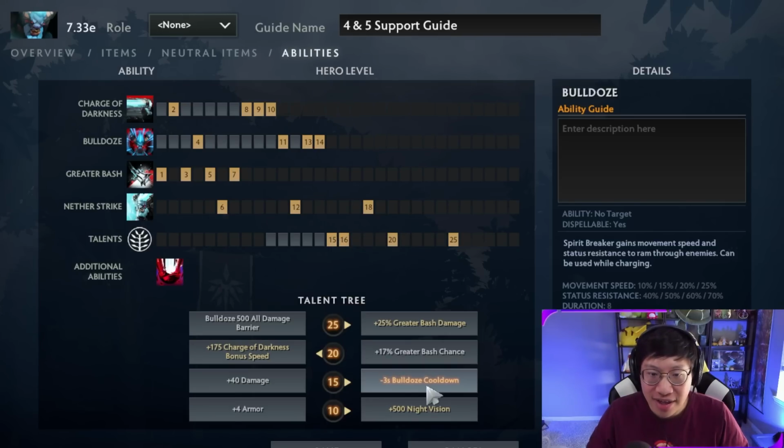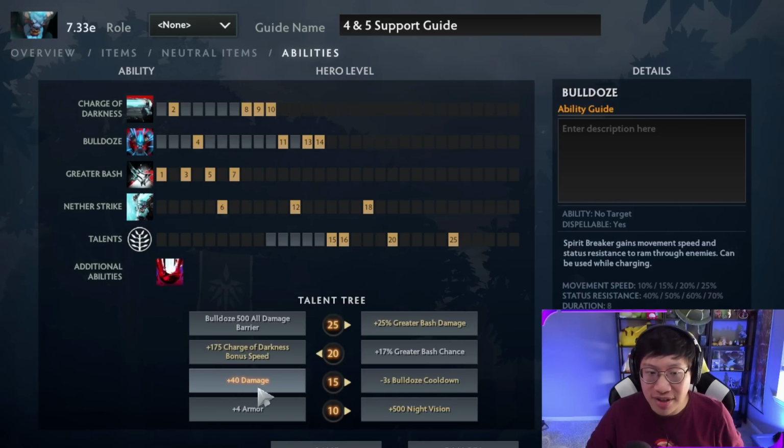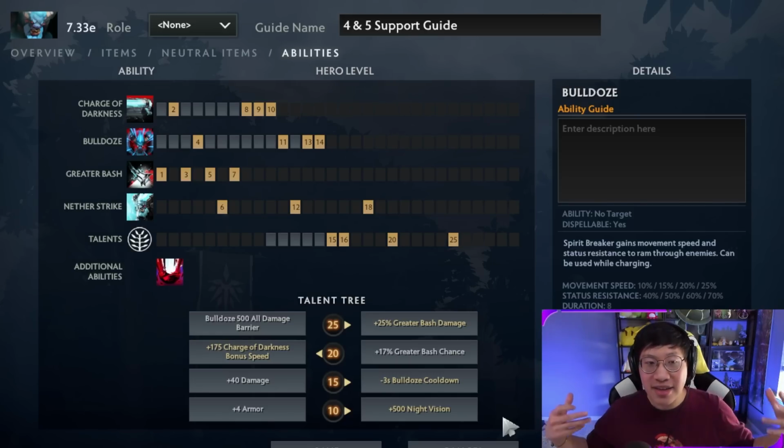You get to 15, you take the Bulldoze cooldown. 16, you come back for the night vision talent. The reason for that is because your purpose isn't really to do physical damage. It's why we're not really taking this 40 damage talent either. We are looking to find the right targets, set up these team fights, and then just charge through bashing everyone through their BKB, stuff like that.